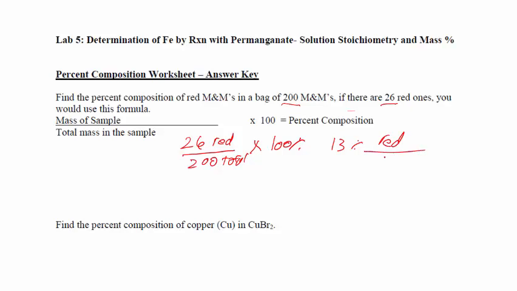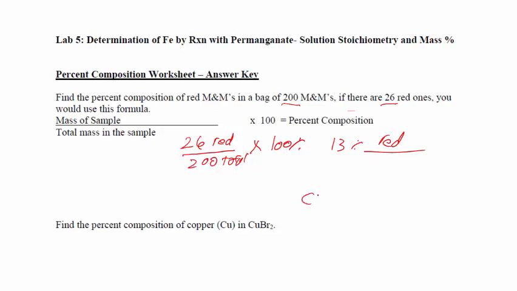red. Okay. So find the percent composition of copper in CuBr2. Well, this is a little bit more complicated because we have copper. Every atom of every different type has different mass, and of course, even some atoms of the same type have different mass. That is isotopes, for example. So in this case, the copper bromide, we've got to figure out the mass of the copper, the mass of the bromine. And in general, what you do is you figure out the molar mass of the compound first.